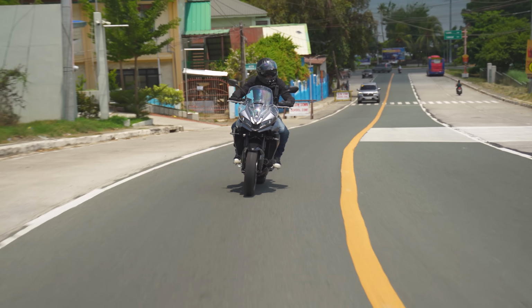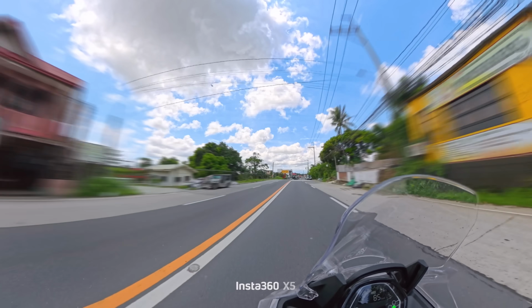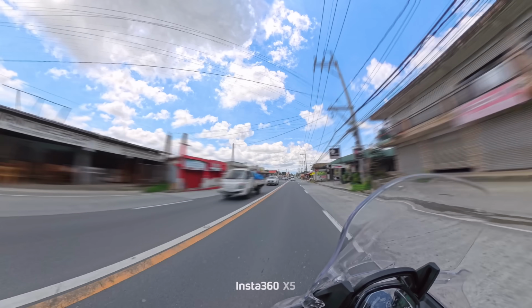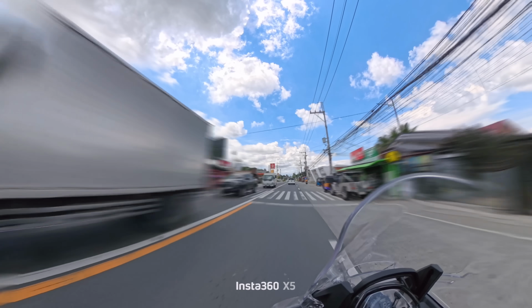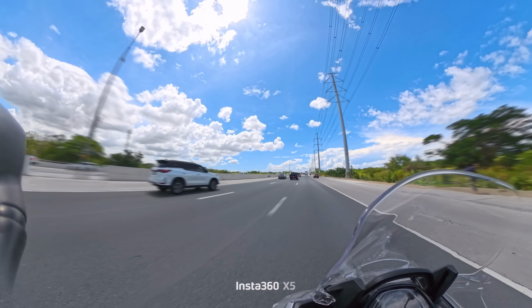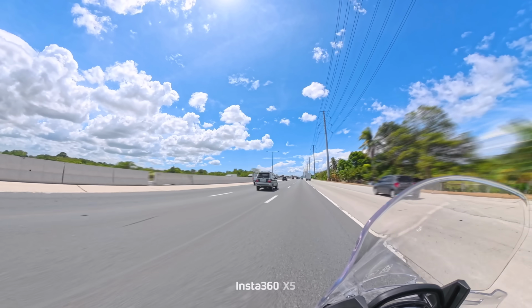So before this, you had the Triumph Tiger 660 that shared the same engine as the Daytona, as the Trident as well. And that bike is great, right? It's great for the city, it's great for even long distances. But let's be honest, on the highways, on the expressways, it kind of lacks power. It kind of doesn't give you enough power when you get to the expressways. But this definitely answers all of those issues. You have enough power with this. You don't need more. If you like that type of riding for tourers, I think you definitely enjoy this bike.